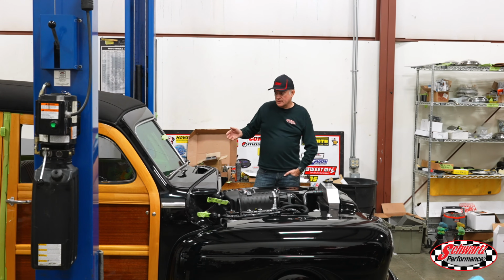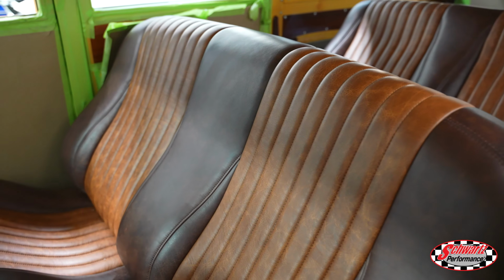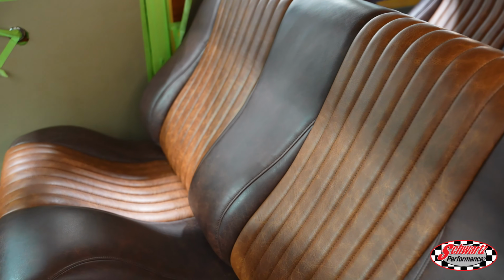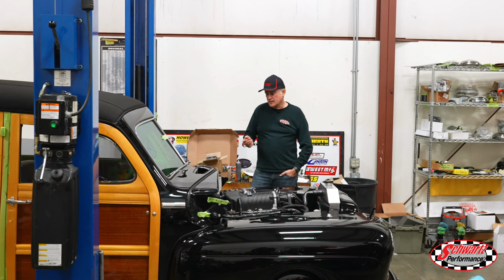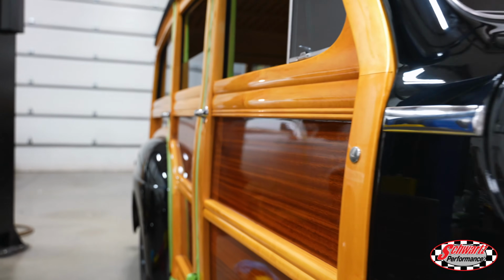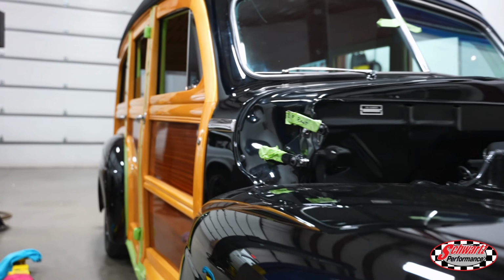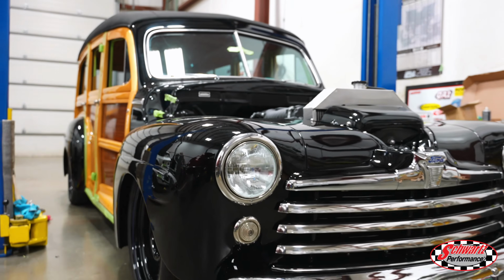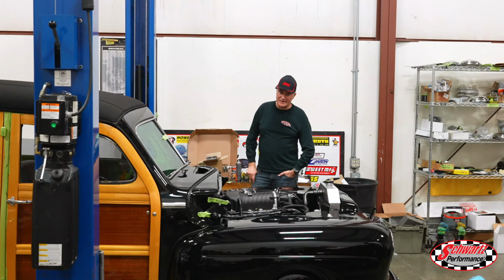We've got our seats in there now. It's the same seats that were in here, but we bolstered them and reupholstered them in leather with some bolstering to keep you in place when you go around corners. And this thing is going to get driven a lot on the mountain roads of California. So I'm looking forward to hearing how our customer enjoys this, ripping up the mountain roads of California. So getting real close. We just got to put the carpet in and button up a few details and do some dyno tuning to get everything dialed in on that engine.